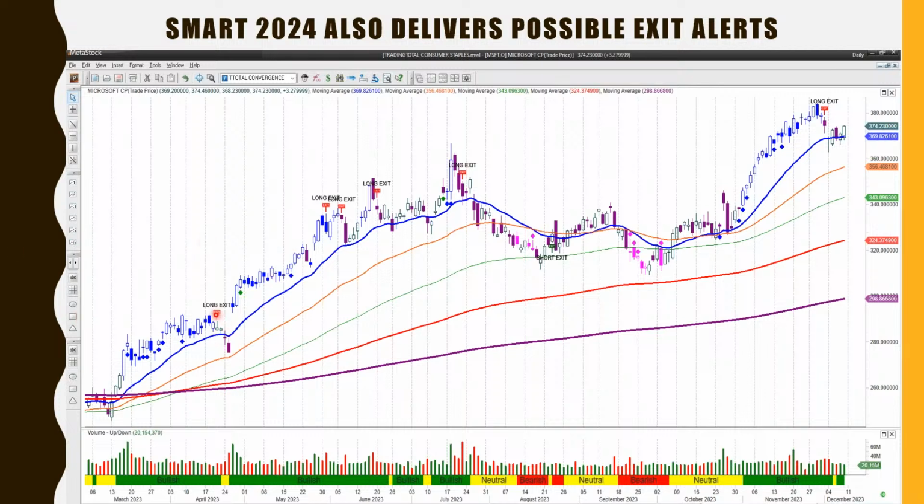This is when the exit signal is issued, okay? Right here, right here, right here, and right here. We have the entry, ribbon, highlighted bar, and the diamond, and we have an exit recommendation.